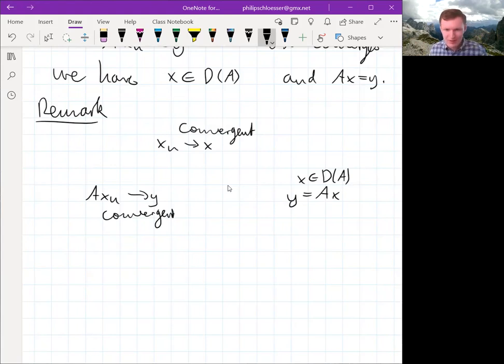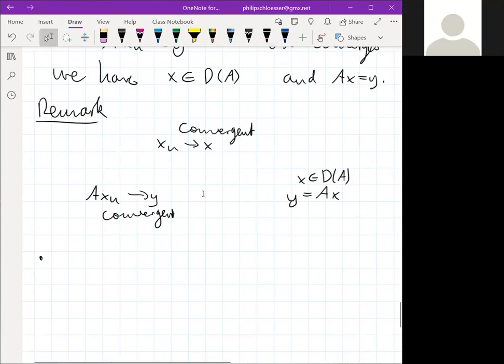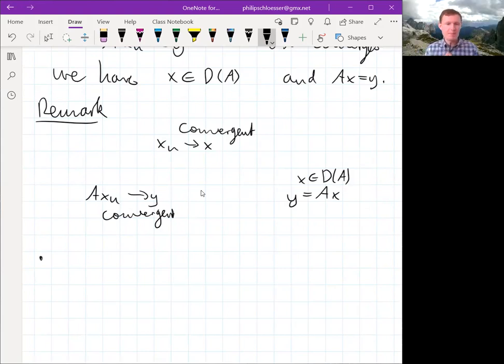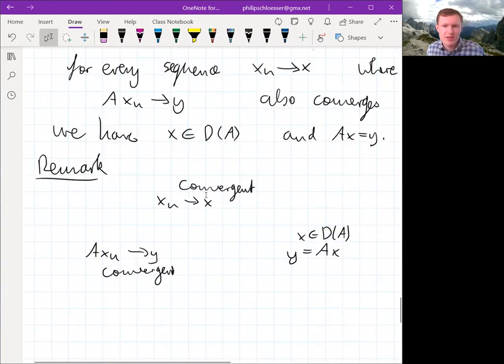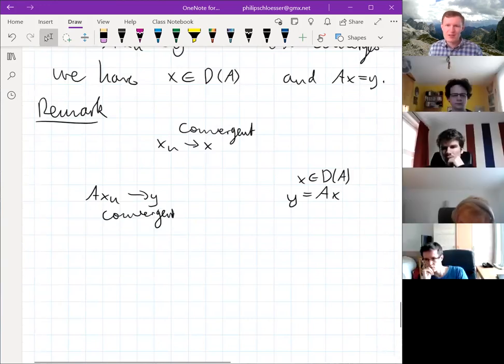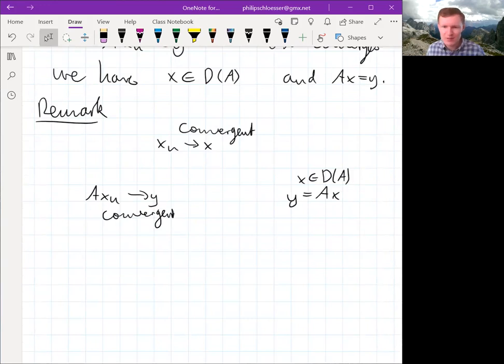Okay. Here the implication is that A can be unbounded, but it is still closed. Yes, that is the point. We don't necessarily have this implication, is what I'm trying to say. There's an alternative characterization for closedness, where you look at the graph of A, and if that is a closed set, then the operator is closed, which is where the name closed operator comes from. But I don't think it's really relevant.